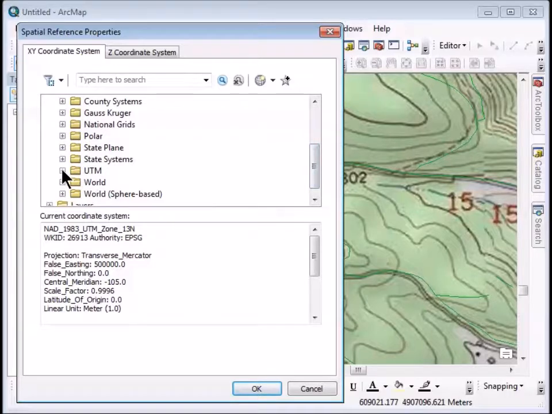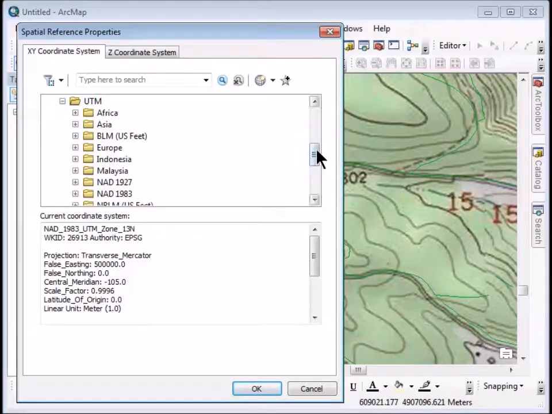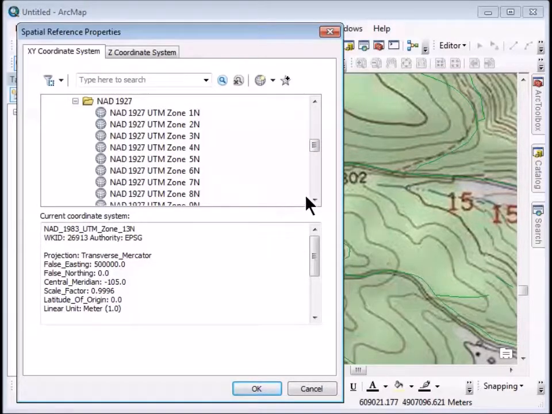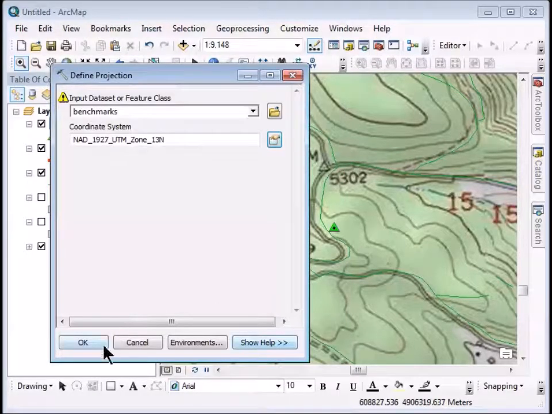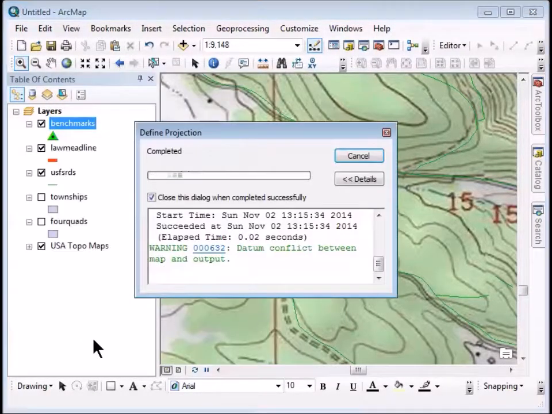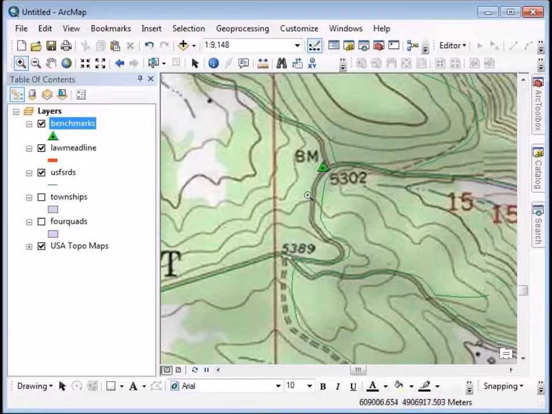Expand the UTM folder, and this time expand the NAD 1927 folder. Select the NAD 1927 13 North coordinate system and click OK. Click OK to run the tool. Now the benchmarks are in the right place.